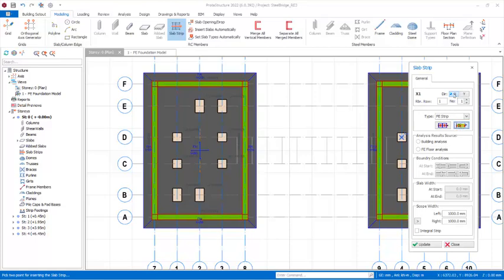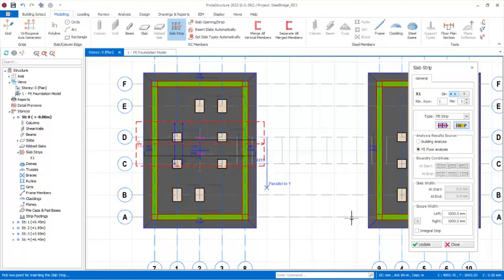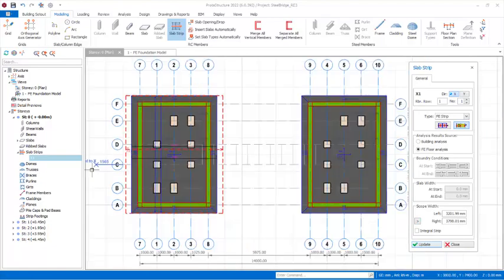So we are in the X direction, so we have to select any point right there, take your hand across the reinforced concrete slab foundations, and then hold the control key to have a straight line, click to just have the band placed successfully, just like this. So you see it doesn't take the whole area of the slab, but what we need to do, we can adjust it. So just click on this small arrow sign right there, this point where my cursor is, and then pick the edge of this slab, click on update to move the lines to that edge. Successfully pick that point again over to this side, just like this. So we are okay with that.